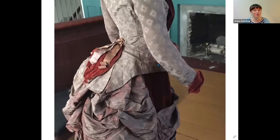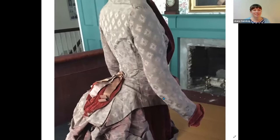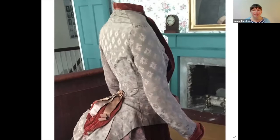But as we look at the dress and think about what little we know about Nettie and her life, you have to wonder, what is it like to wear an outfit like this? What's going on under the dress to make it shaped like that? And could she even breathe? We can't talk to Nettie. But how better to find out than by experience? So to answer these questions and to better understand Nettie through the clothing that she wore, we are now joined by Anneliese, who was wearing a similar outfit and eager to talk about it.